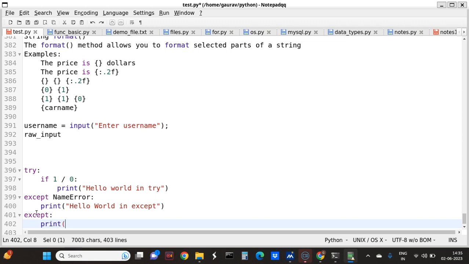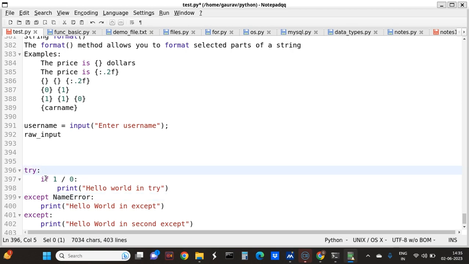So I have a second except block for error. Now I will print hello world in second except. As you can see, there is no restriction on the argument. An except can be without the name of the error and with the name of the error. Both are allowed.